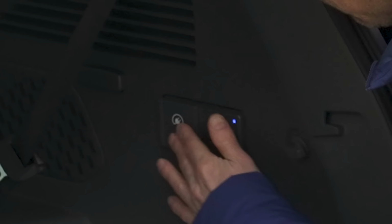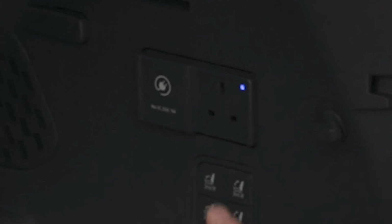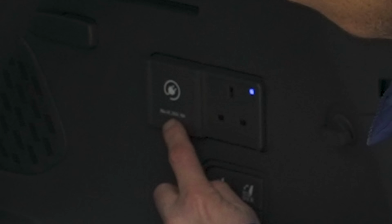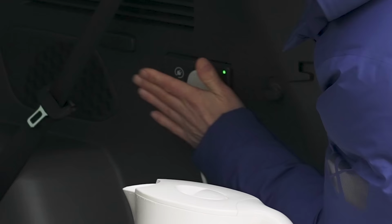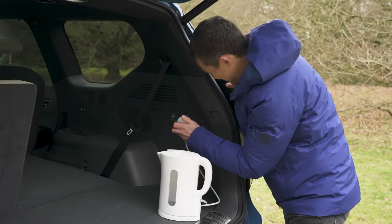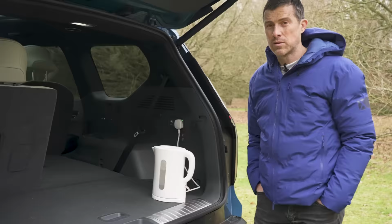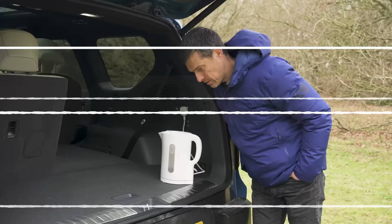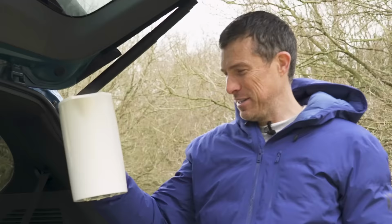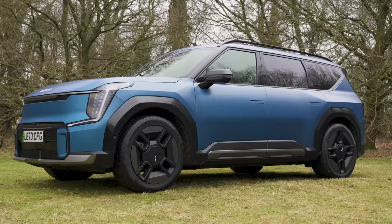This car comes with a 3-pin socket. Now you can get other cars with a 3-pin socket and they'll be able to charge your laptop. However, this one has 250 volts and 16 amps, which means, look at this. You can actually boil a kettle with it. Boiling. It's boiled a kettle of water. That's rather wasteful.